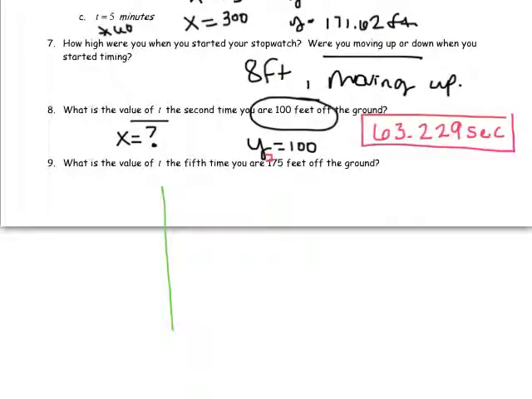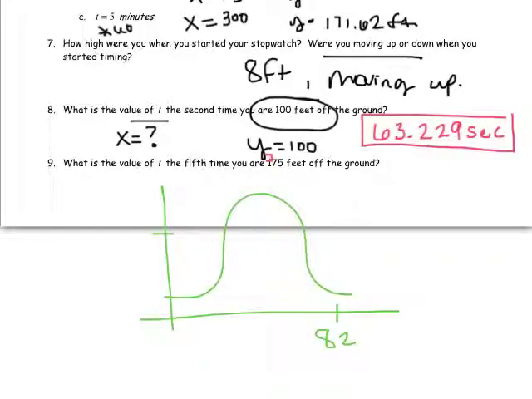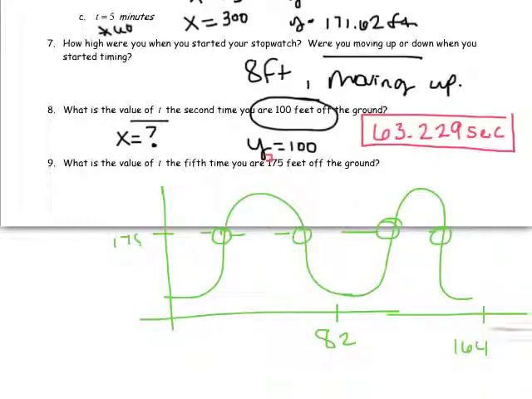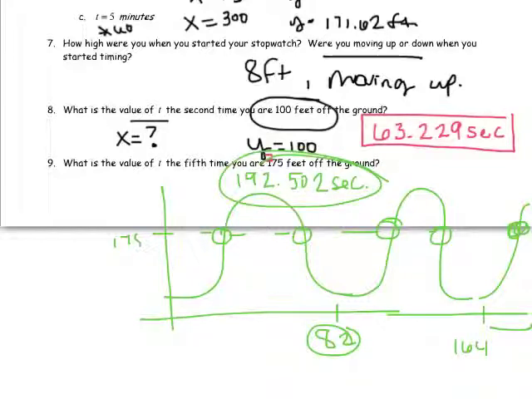And you can just kind of guess, but if it takes you 82 seconds to complete one, that's going to give you, here's 175, your first answer, your second answer, 82 more seconds, so what would that be, 164, would show you a third answer and a fourth answer. You have to add 82 again in order to get the 5th answer. You don't really have to be that exact, just know that it's going to be this number at least times 3. So change your X max. You should get this answer right here, which gets you 192.502 seconds. And that's it.